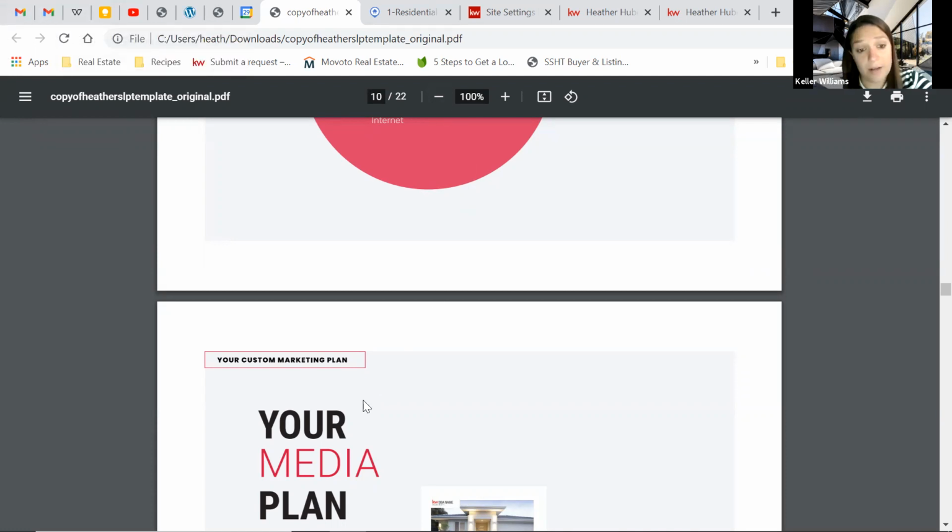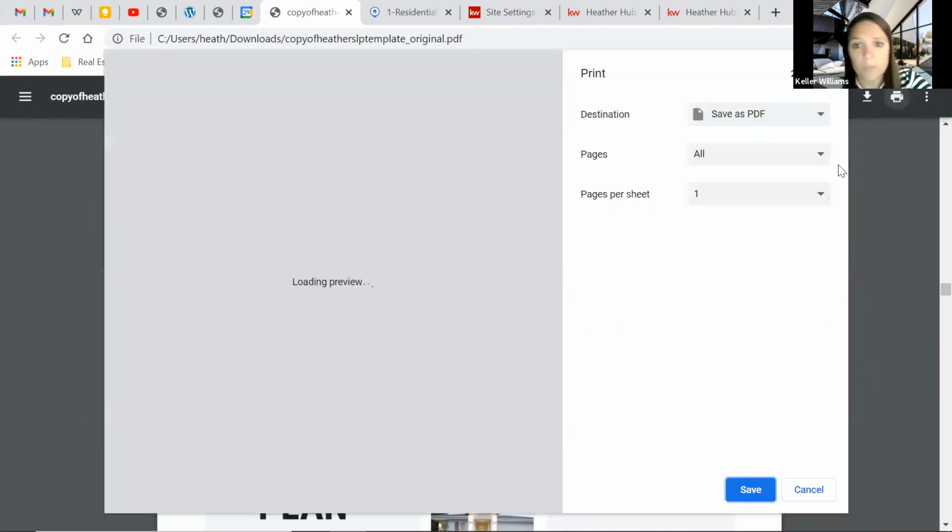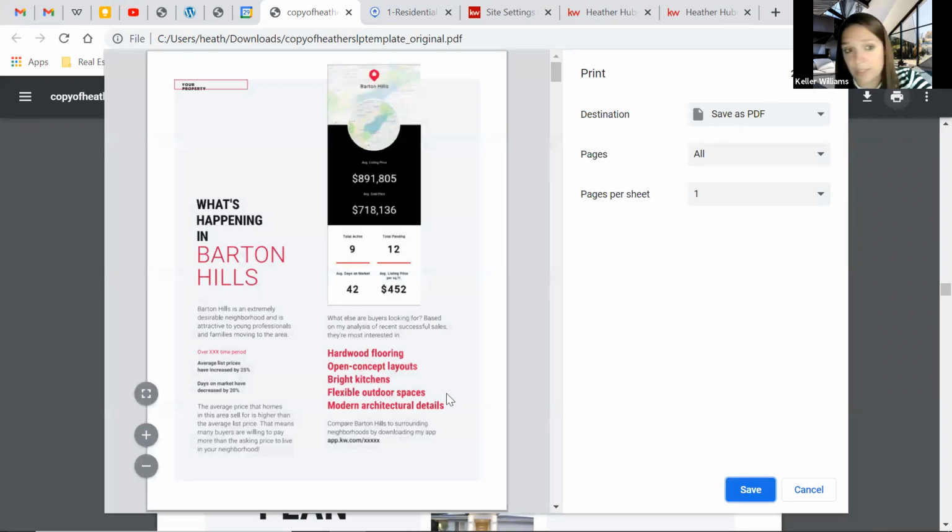So from there, you've got this file on your computer now, so you can go ahead and email it. You can put it on a flash drive if you want to. You can do whatever you do normally with the PDF. But another thing you can do now is print it. So if you have a good printer at your house, you can feel free to print that out here.